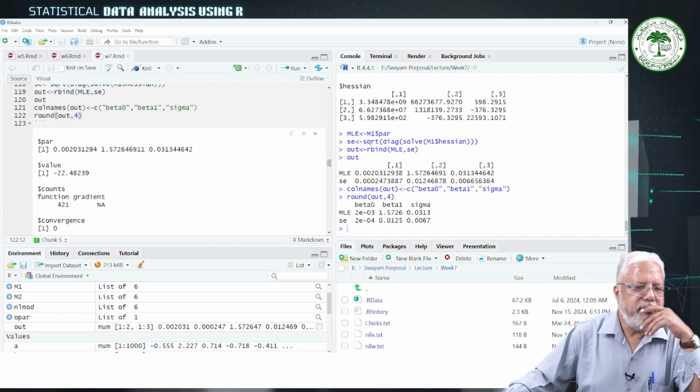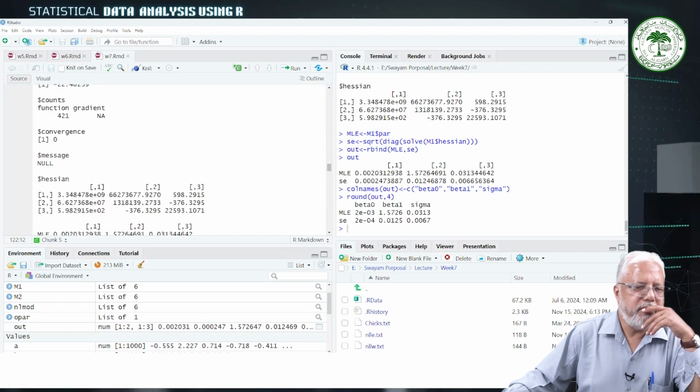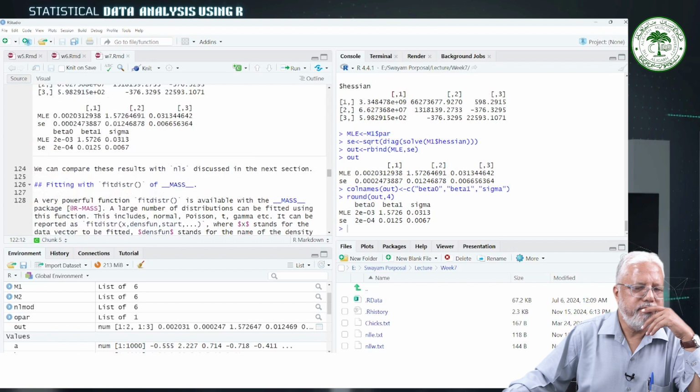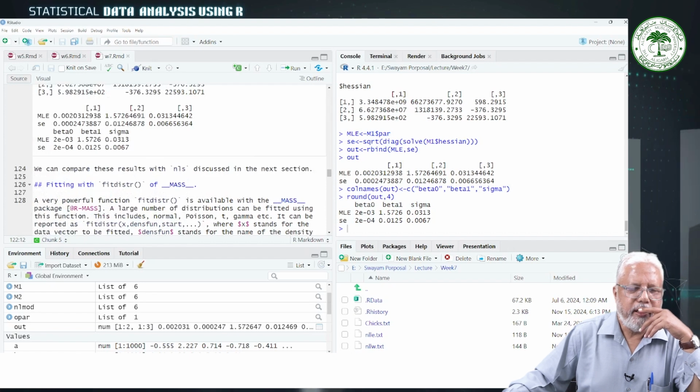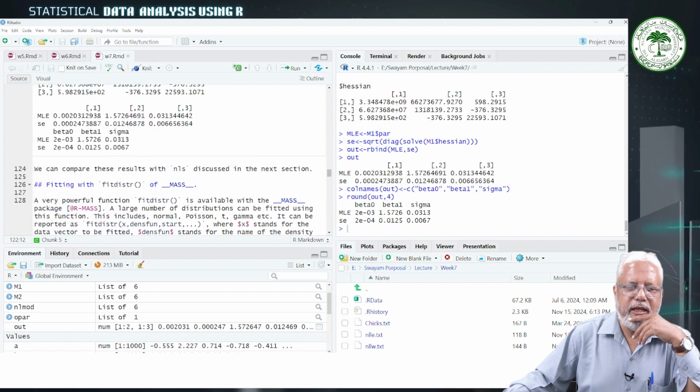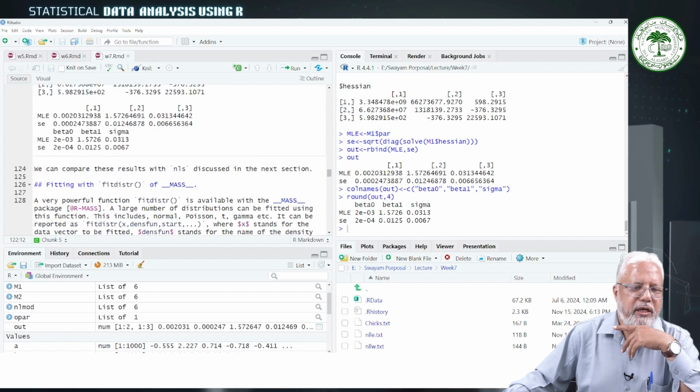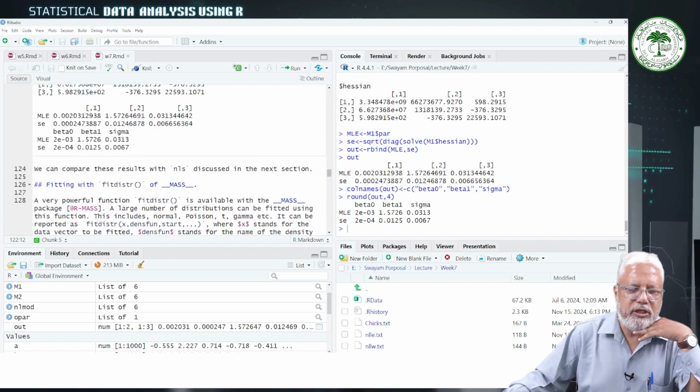Now these are the parameter vectors, this is the maximum likelihood estimator, and these are the Hessian matrix. Compare these results with NLS discussed in the next section.